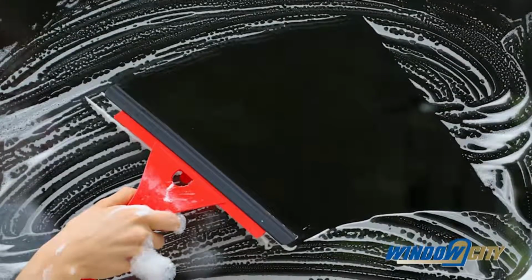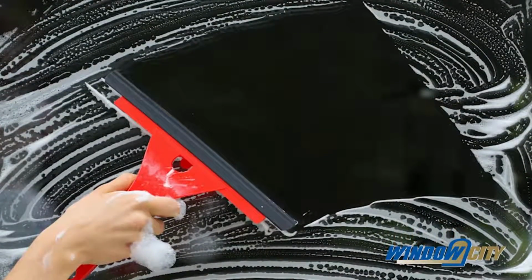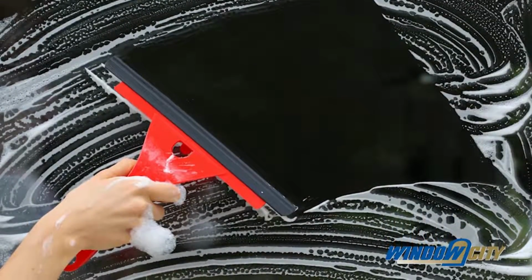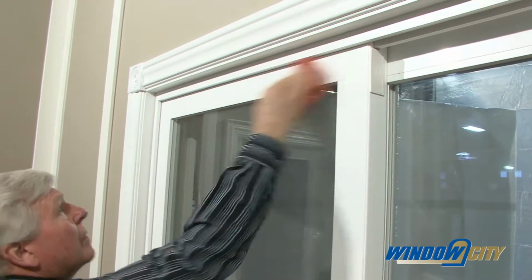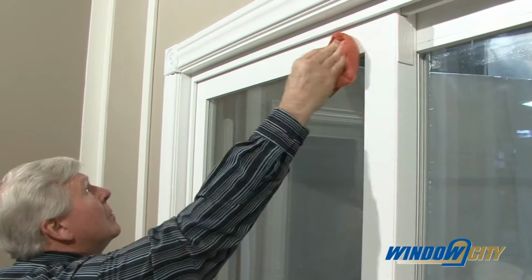If you want to use a squeegee, please make sure there aren't any metal edges, as this could permanently damage or scratch the glass. Periodic cleaning of the vinyl helps keep it looking like new.